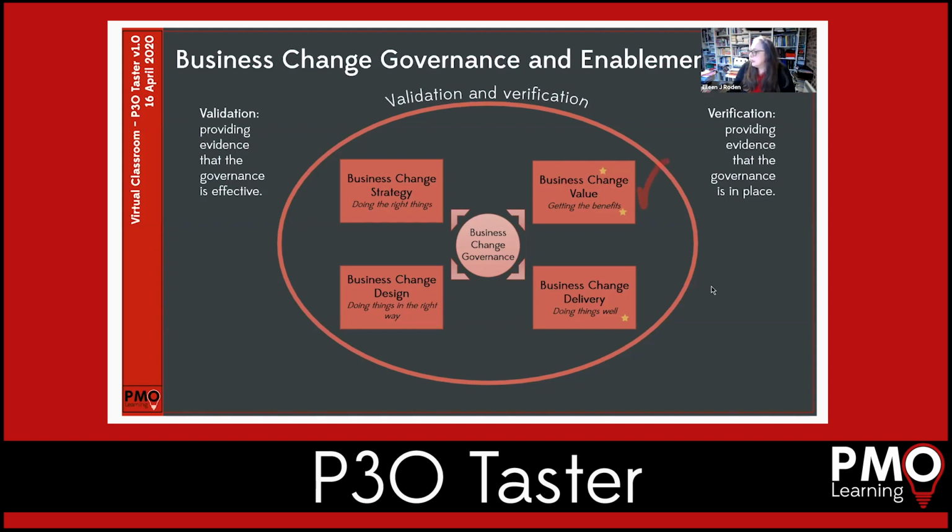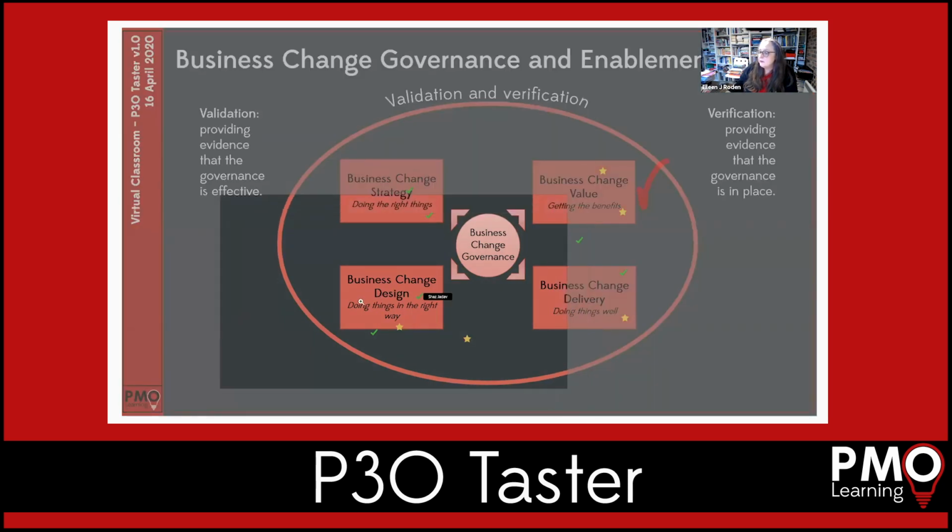Yep, so we can have ticks. And we've got business change design. So it's interesting, you see, we've got smatterings around all 4 of those different areas. Very often, the ones that tend to come in most often, let me just, I'm just trying to get this to work. No, it's not working.